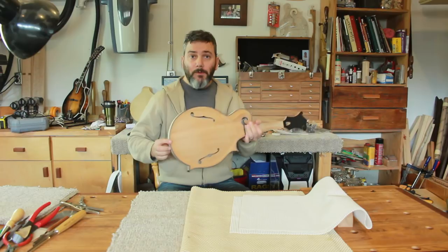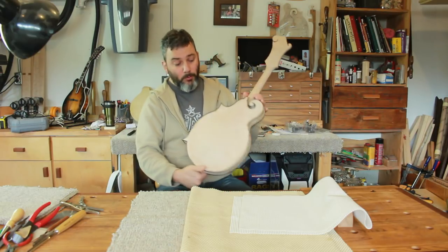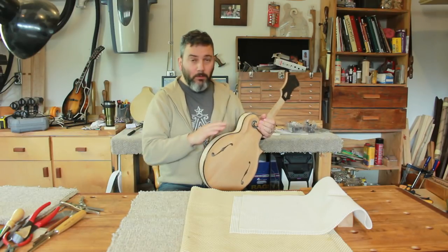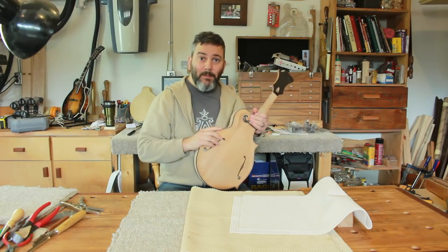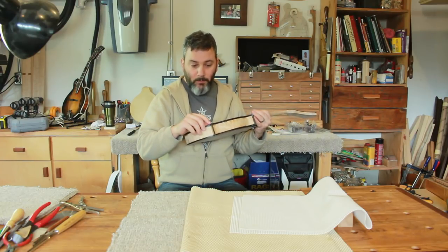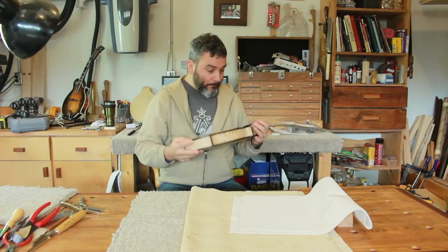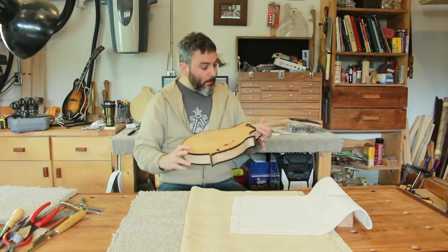I hope this was of some interest to you guys. It took me about 9 hours to do both sides, which you can't really see in the video. There's a lot of going back and forth to the water, and then bending it a bit more so the transition is better, and then just shaving little bits to make the white line meet up in the binding where it's supposed to. So both sides are done now.